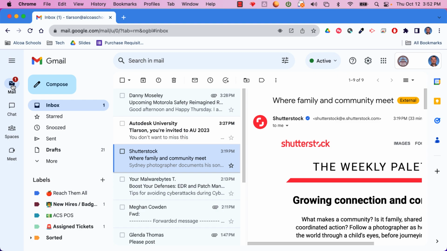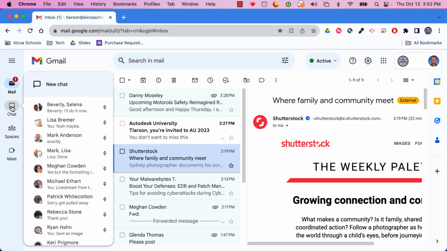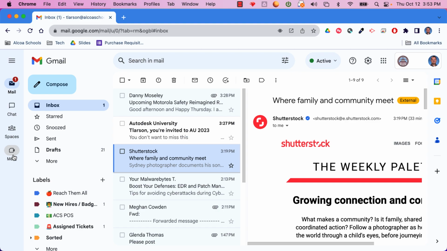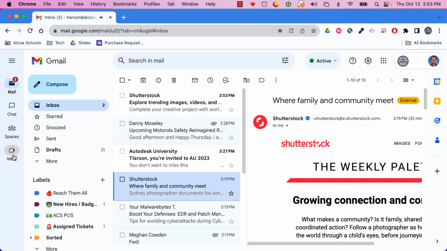And so for email, when it comes to communication, think of email as being formal and structured communication. What we have next is going to be your Google Chat, which can be informal and fast communication, right? Informal and fast, like an instant message. Next one down is going to be Spaces. This is just like chat, although it's going to be more collaborative and dynamic. And then, of course, you have Meet, which is, again, immediate, just like chat, but it's expressive and it's immersive. And it allows you to do things like share screens and see the other person.